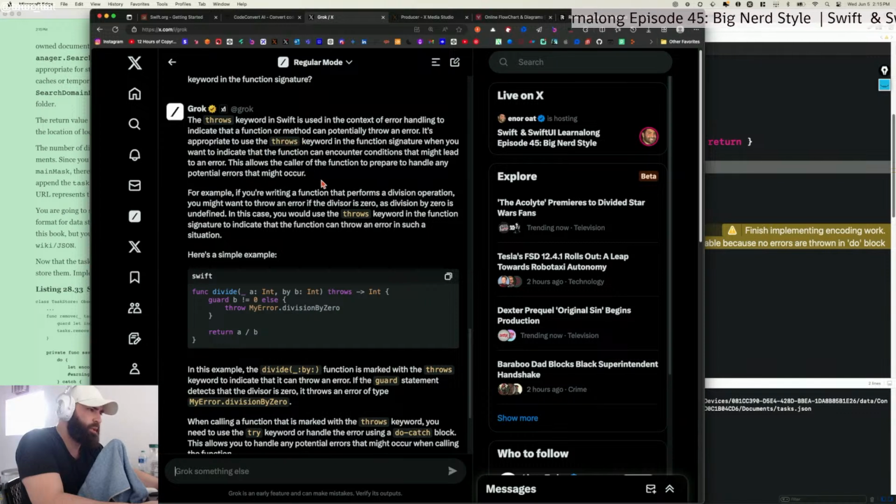It's appropriate to use the throws keyword in the function signature when you want to indicate that the function can encounter conditions that might lead to an error. This allows the caller of the function to prepare to handle any potential errors that might occur. For example, if you're writing a function that performs a division operation, you might want to throw an error if the divisor is 0. Okay, yeah. In this case, you would use the throws keyword in the function signature to indicate that the function can throw an error in such a situation.